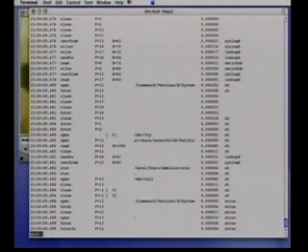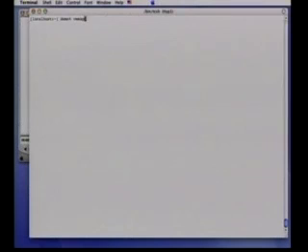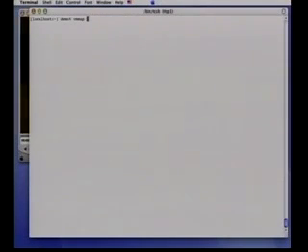Another thing that we could check out is how the memory's laid out. Are we using a lot of malloc space and the like? Or just if we were curious about how applications are laid out in memory in Mac OS X, we might want to have some sort of a tool for visualizing that. And there's another command line tool called vmmap. And what we can do is name vmmap, and specify the process ID or the name of the task.